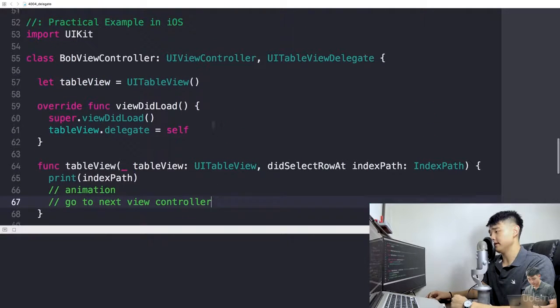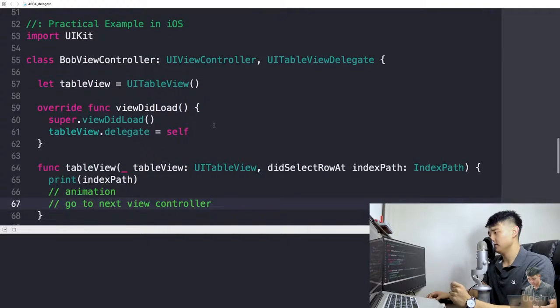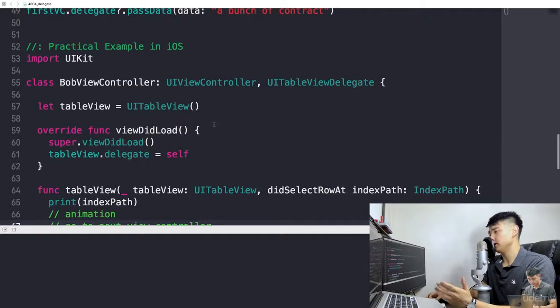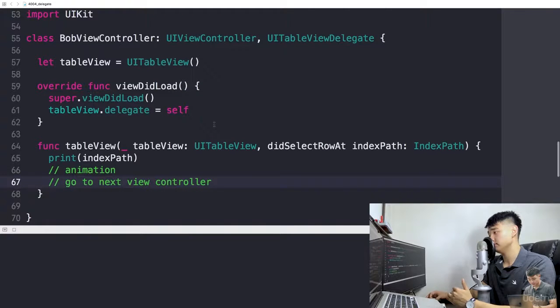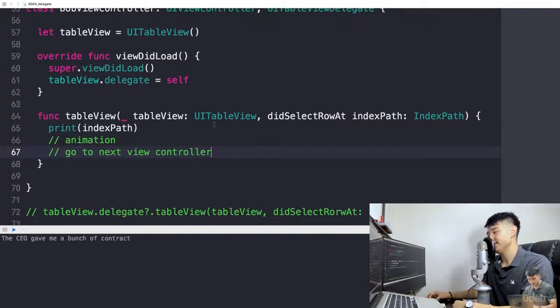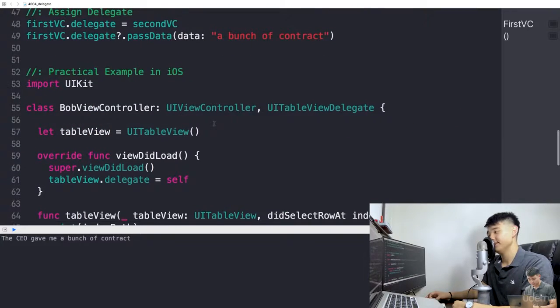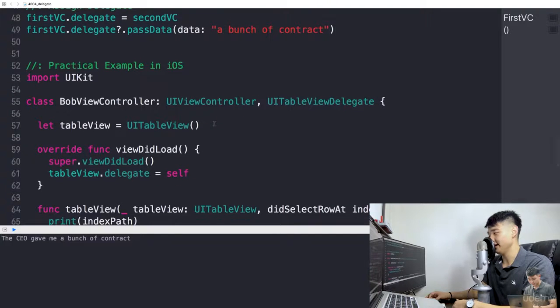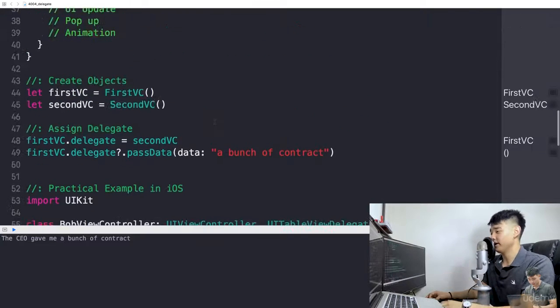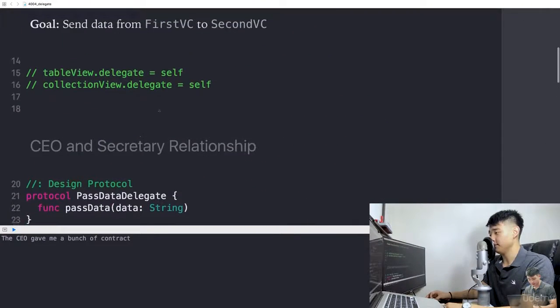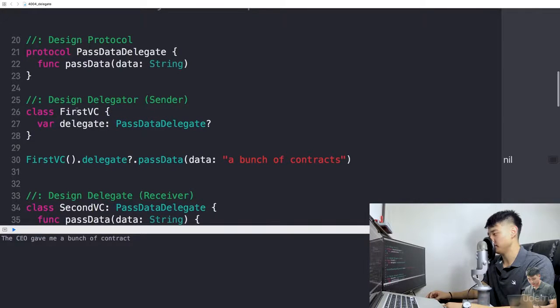So that's the delegate pattern. It's all about sending data from one place to the other. Okay, so am I making sense? In the next lesson, I'm going to talk about the data source, but I'm not going to talk about it right now. Hopefully you understand that the delegate pattern is used to send data from first view controller to second view controller.